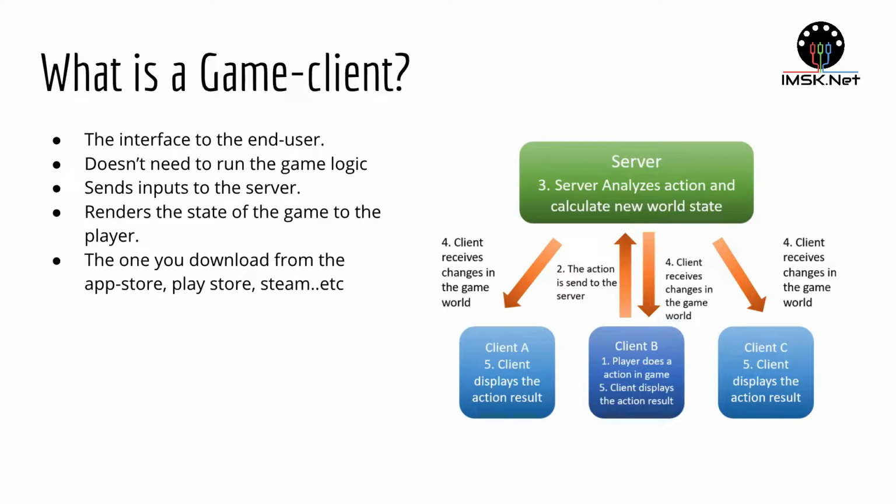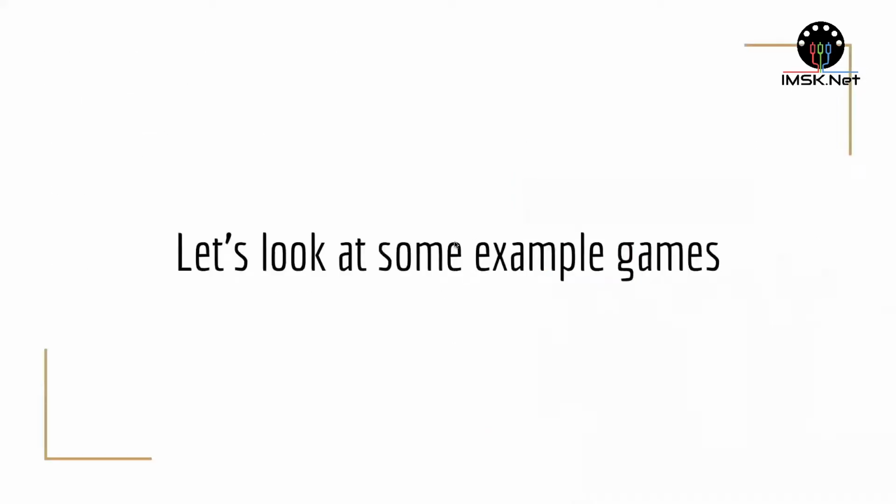They just act as an input system. The input is sent to a server. It will say this is where you're supposed to be, and only the rendering component plays a part in any of the client. So to give an action, the player does an action in the game, and that action is sent to the server, and the server calculates where you need to be, and every other client receives that change in the world, and they just get to display the result of it. So that's what a game client basically does.